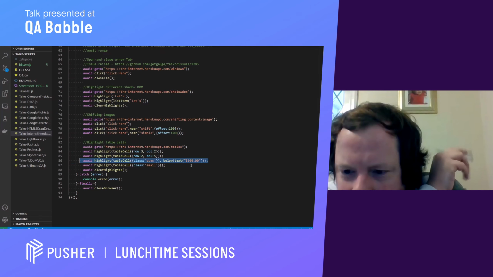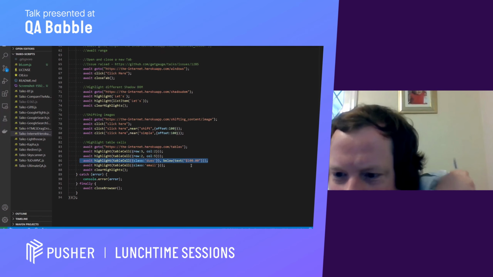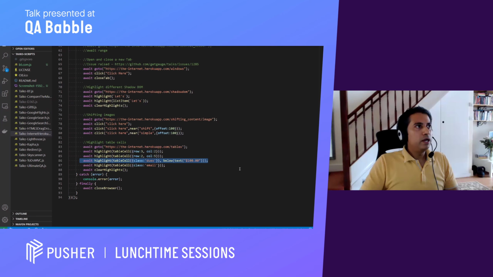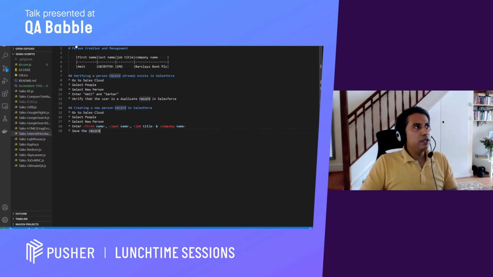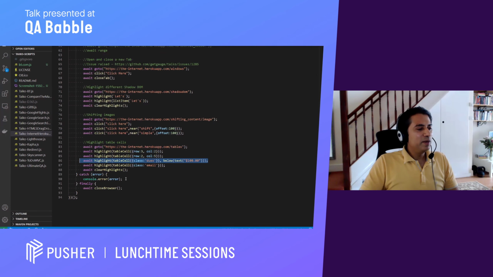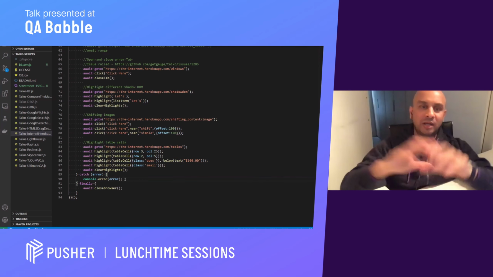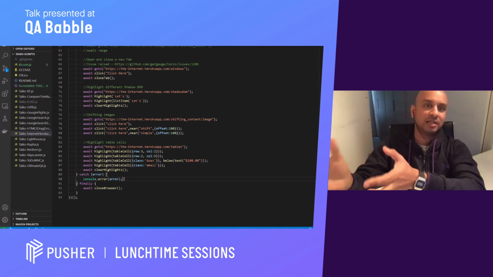Good. Abhinesh says, how can we read and write data from DB or Excel? Again, I think that's through the test runner, but this is something Zabil, I think you might be better able to answer. Sure. Again, Taiko is focused on the browser testing aspect, automating the browser. But the good part is it works with the Node.js ecosystem. So there are a lot of libraries for accessing the DB or Excel using Node.js.